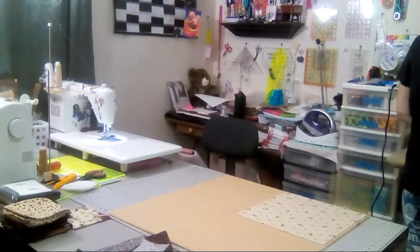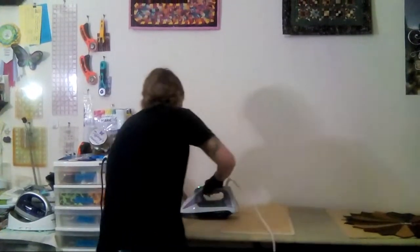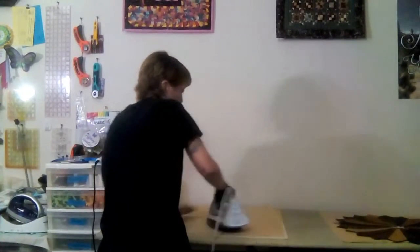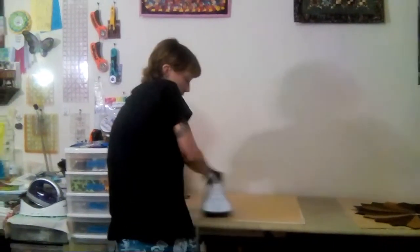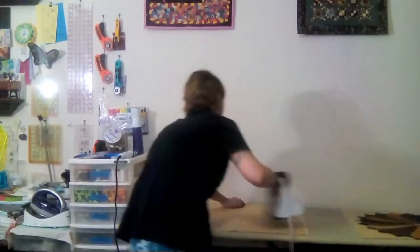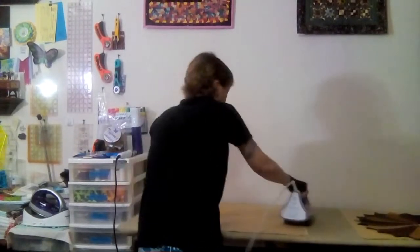Okay, so I'm just pressing this one now. Trying to keep these seams as open as possible because they can fold over. They're such big blocks that we're making, big four patches, that the seam can turn itself.